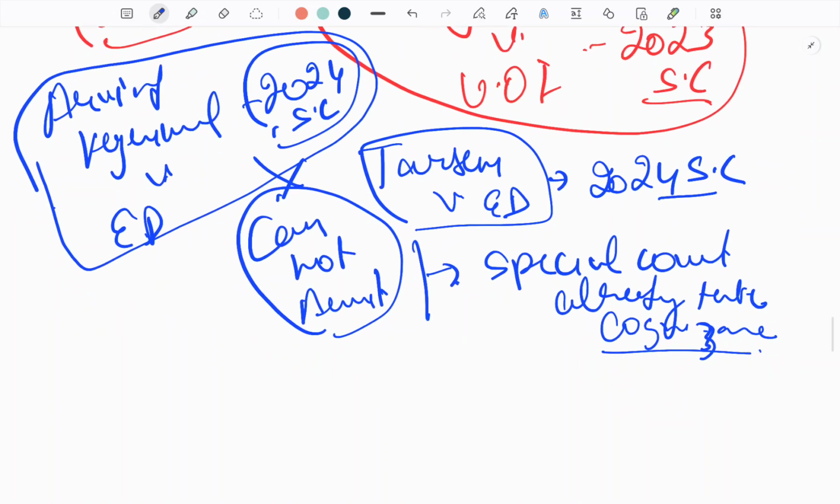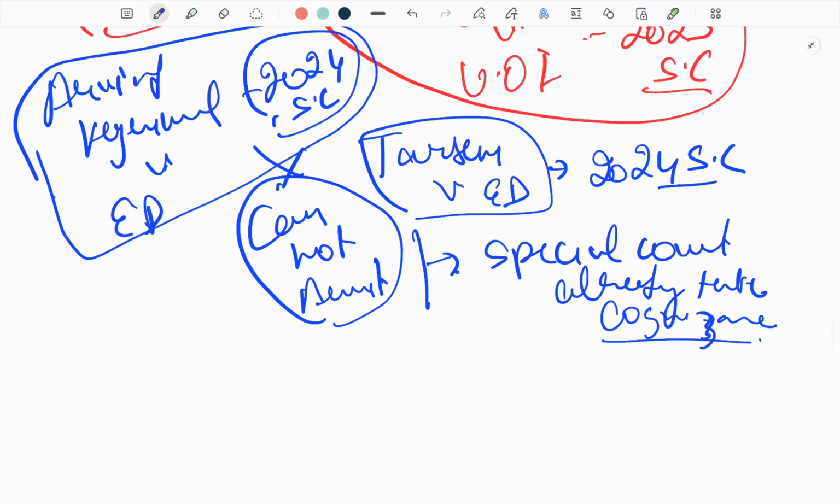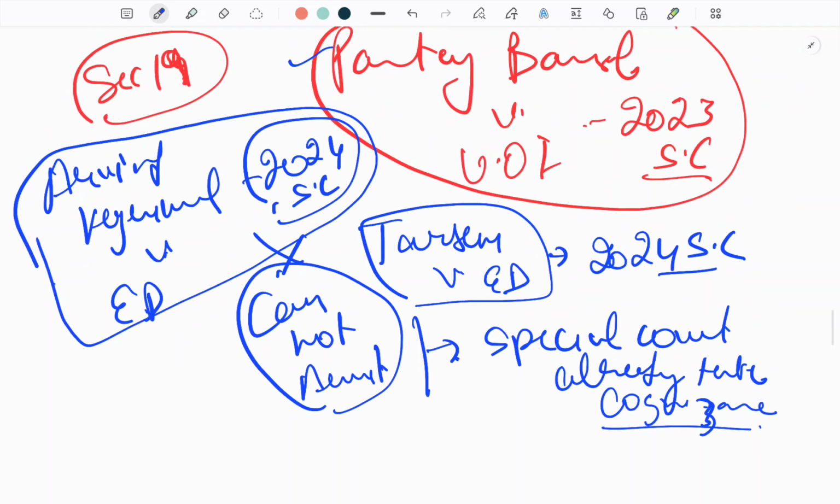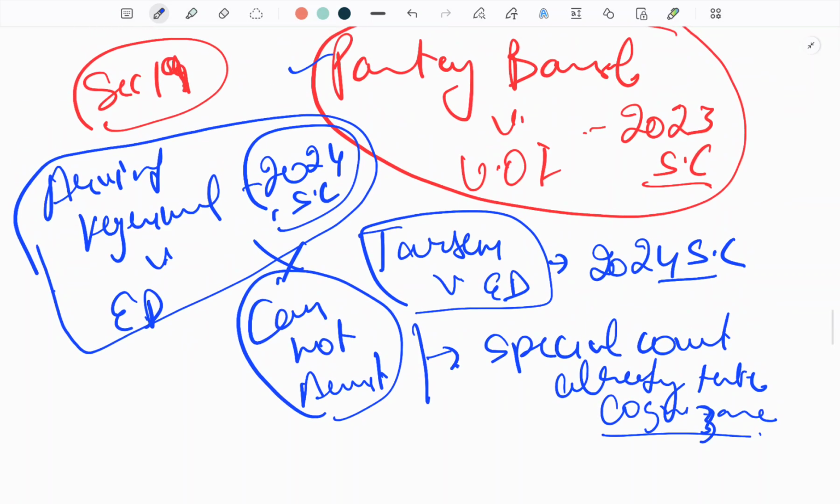And if the person is arrested somewhere else, let's suppose the offense was committed in Punjab and the person was arrested in Delhi, and the ED wants to take that person to the special court in Punjab, they first have to get a transit remand from a Delhi court, CJM court or special court or sessions court in Delhi with regard to the said offense. After getting a transit remand, they can shift that accused from the Delhi court and produce him before the special court in Punjab. That is the procedure you must have heard about.